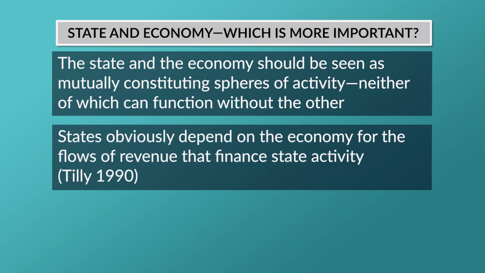States obviously depend on the economy for the flow of revenue that finances state activity. The states cannot function without a sound economic system. This dependence helps explain why purely predatory forms of government rule are relatively rare. Even the greediest of all governments tend to learn that without placing limits on their predation, production will contract because people need some sort of assurance that they will be able to retain some fruits of their labor.